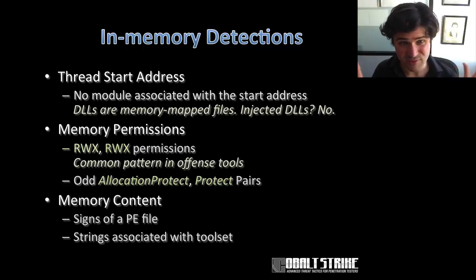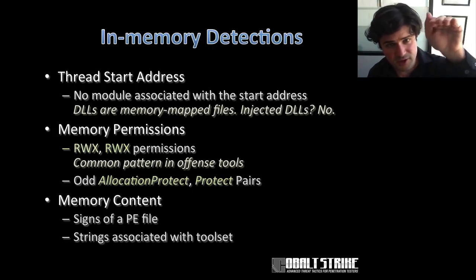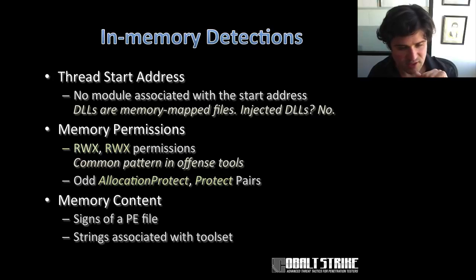I did not learn about this from a presentation. I learned about Get-InjectedThread when it was used to smack me in the face. In a good way for blue, not a good way for red, and part of the point of the exercise is figuring out what does and doesn't work and getting feedback. So it's a good thing. But what Get-InjectedThread does, Jared Atkinson's script, is it walks through all the threads and all the processes that it can see.